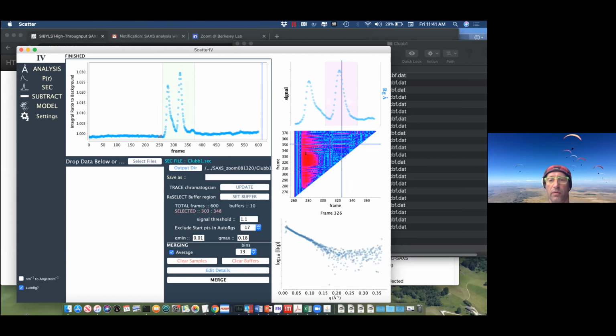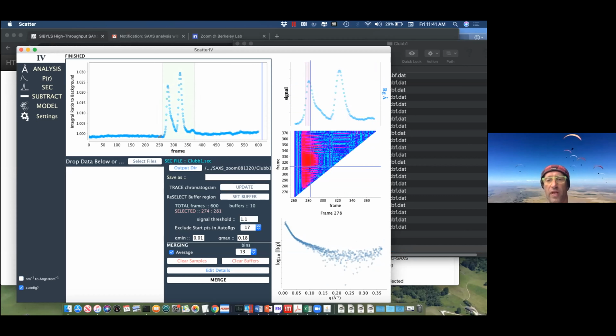So you obviously don't want to merge these frames here, because you see the red is dissimilarity between the frames. And obviously the aggregations are also here, but there is also dissimilarity across the aggregations. So that's what we see in the MALS. There is a splitting peak, so there are some large aggregations and some non-specific aggregation in front of the peak.